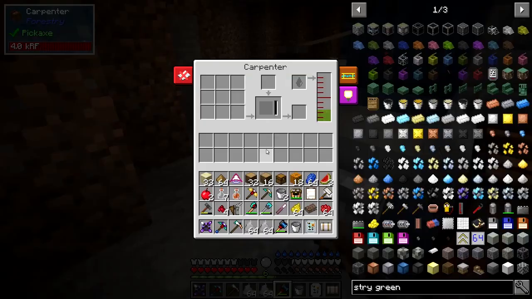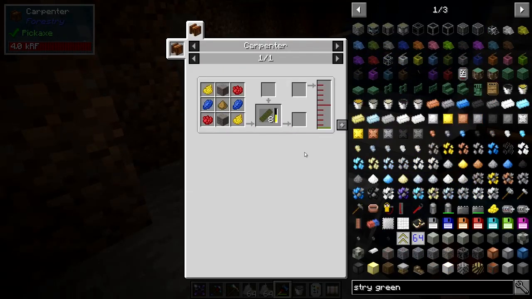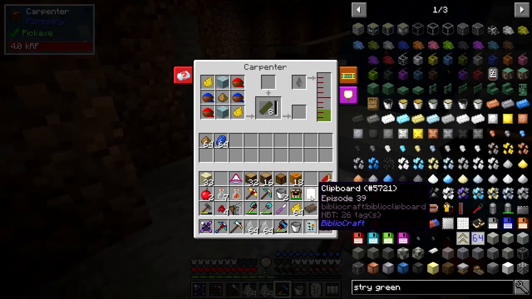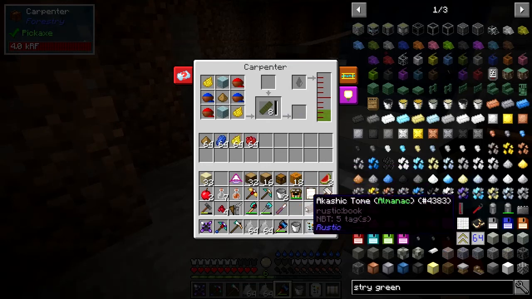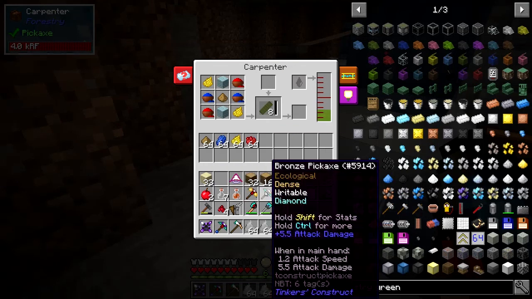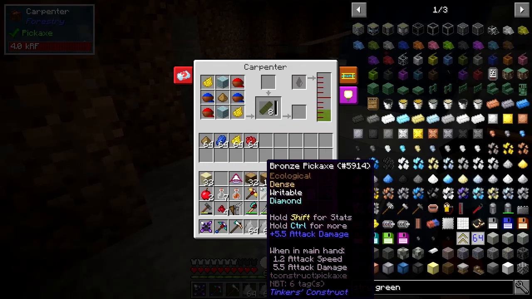So, let's set up the recipe first of all. We can do that easily enough. We just click on this, click on the recipe, and then we can do plus, and it moves all the ingredients in. So we've got the ingredients that we need. I'm going to put all of this into this, because we need two lapis, two yellow, and these. We don't need so many red pulp, of course, and then we need to make some wooden planks.